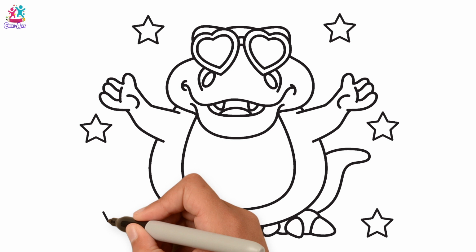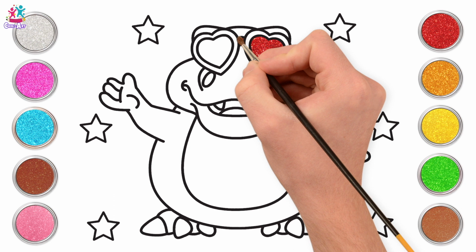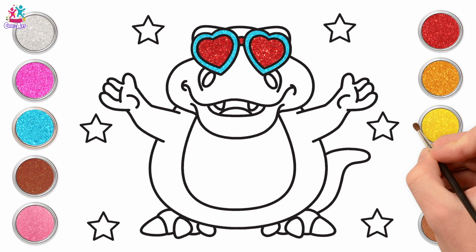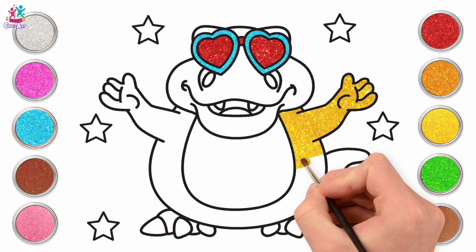Right, ready to paint? Let's start with red. Go vibrant on the heart sunglasses. Yeah, fantastic. Then blue next. Blue around the edge of our hearts to make the red really stand out. And let's go for yellow now. We're going to paint Dino's hands and arms and obviously his body. We're just gonna do the outer part of his body for the time being.